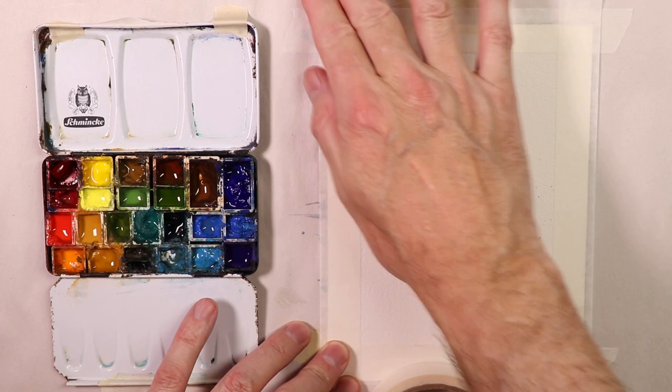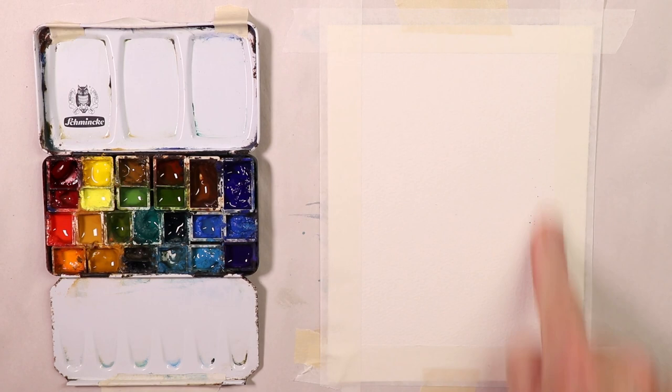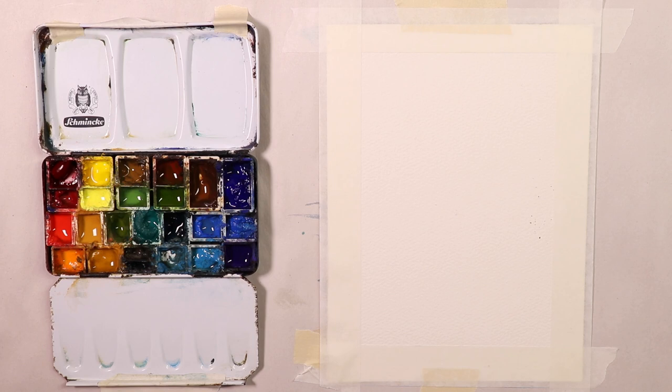All right, so I have that there. So I did my border around my paper, just about a half an inch border of tape. And then we're going to get right into it and start. Let's get our idea of a winter tree.